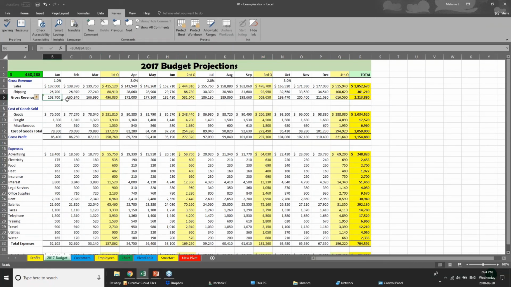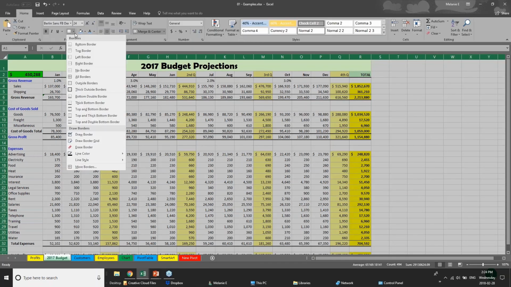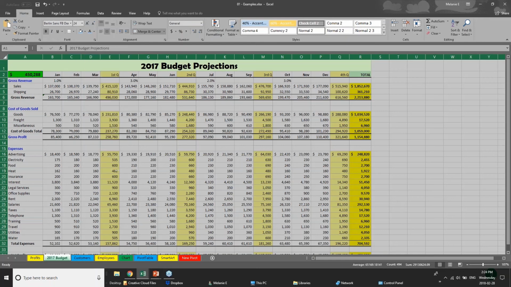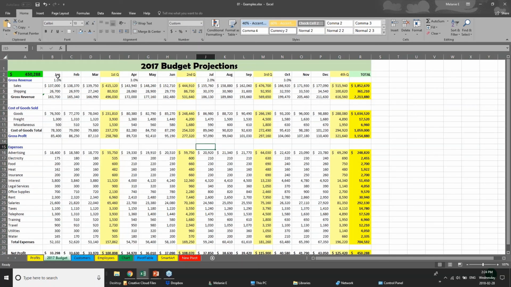You'll see here as well that you can add borders at the top and the bottom of certain sections, certain rows, to help highlight the information. Now, say for example, you wanted to start from scratch. You put some rows in, you put some borders in, and you didn't like it. What you do is just select the whole spreadsheet or worksheet. And I'm going to go here to the drop down again, and we're going to say no borders. And that gets rid of everything. And then we can get started again in terms of adding our borders.